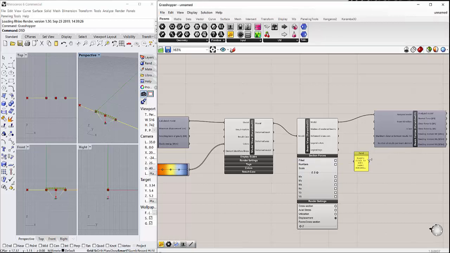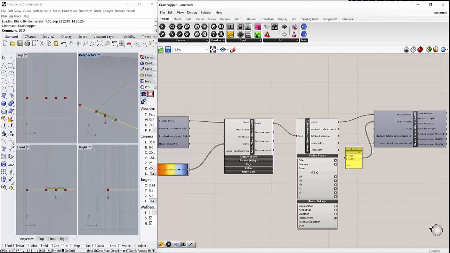So I connect my panel to the beam identifier, and I type beam 1 and beam 2. So I want this in multi-line data.